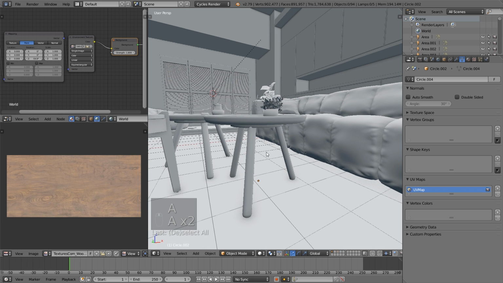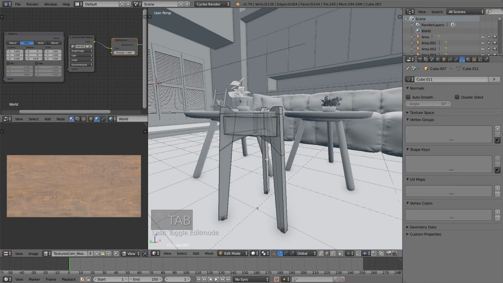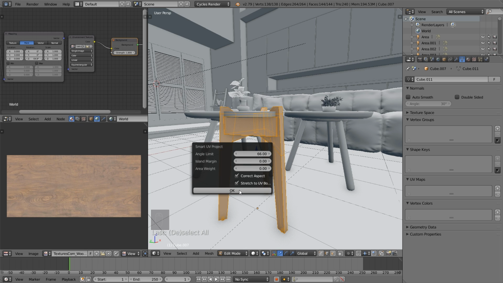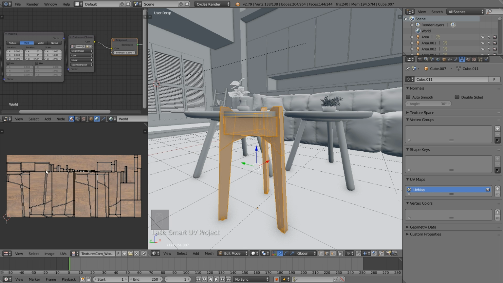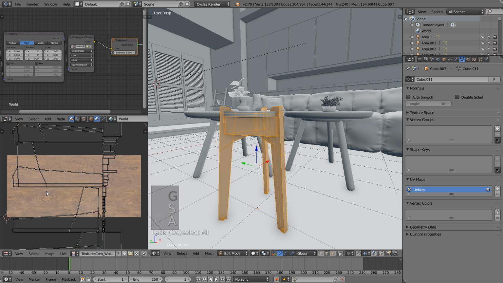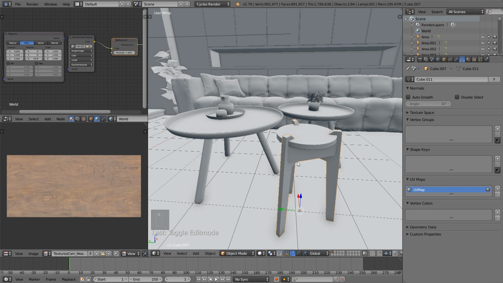Cool. So we might have to tweak those UV textures a little bit once we put the texture on it, but for now we have the basic unwrapping working. So for this, we're just going to hit U and Smart UV Project, because this is a lot of square edges. Doing the Smart UV Project should work okay. And I'm just going to grab these and rotate them 90 degrees. And that should actually work okay. Maybe scale them up a little bit bigger. We'll have to work with that later if we see any issues, but otherwise we're good to go.